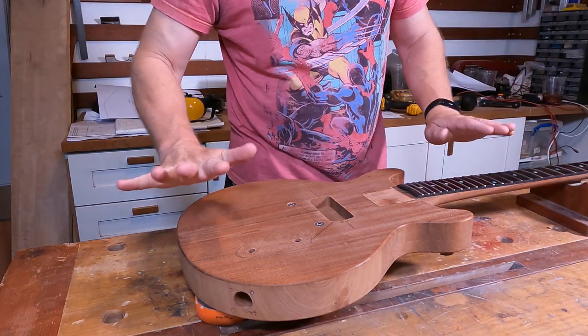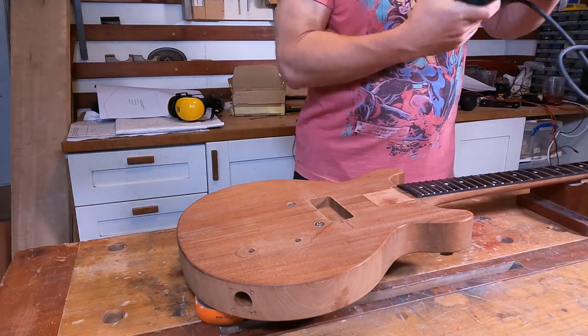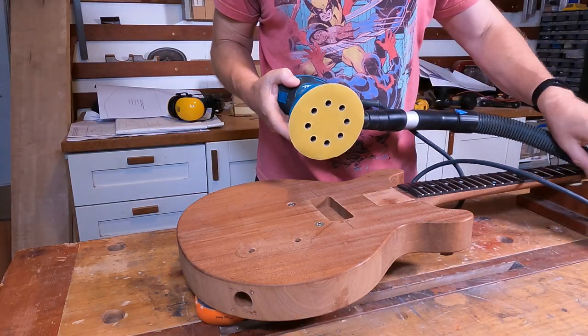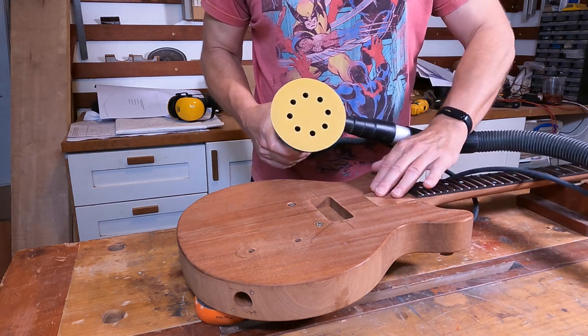Okay, that's everything off. Didn't take that long at all. There isn't really that much. So the next up is I'm going to get my little random orbital sander on the job hooked up to a dust extractor. So this is going to be noisy and I'm just going to try and go over all the big areas of the guitar with this.